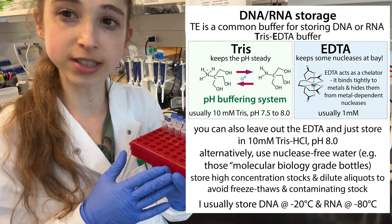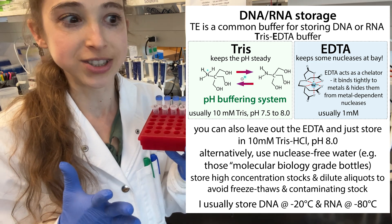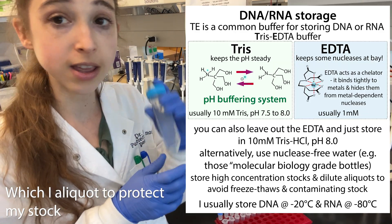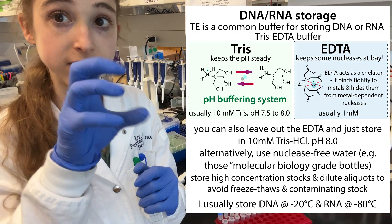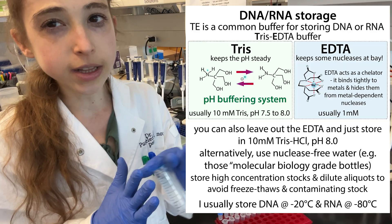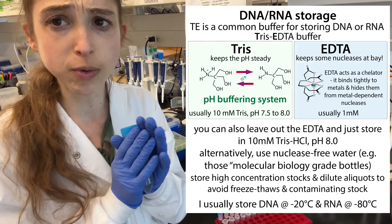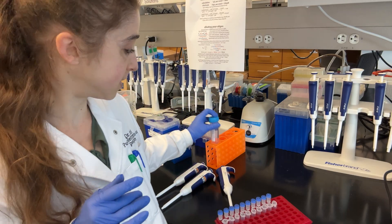When you're doing those resuspensions, there are a couple of things to keep in mind. You're working with DNA or RNA, which is even more precious, so you want to use really good water — not just what comes out of your Milli-Q, but ultra-pure molecular biology grade water. Either that or TE buffer — Tris-EDTA. The EDTA is a chelating agent that steals metals from nucleases that would chew up your DNA or RNA. I like avoiding EDTA since it can interfere with downstream steps, so I use 10 millimolar Tris, filter sterilized, at pH 7.5 to 8, or just ultra-pure water.